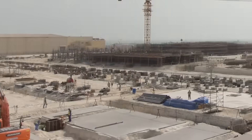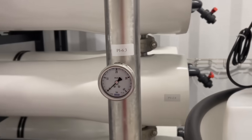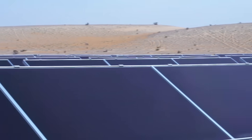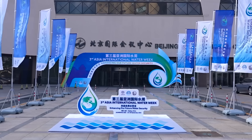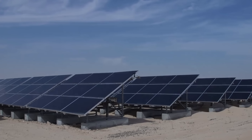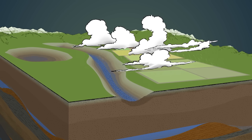In 2023, ACWA Power, in partnership with Gulf Investment Corporation and Abawani Water & Power, launched a desalination facility that provides 20% of its energy needs from solar power. The plant, with a production capacity of 158 million gallons of desalinated water per day, has achieved a record efficiency of 2.8 kilowatt hours per 264 gallons. The Saline Water Conversion Corporation runs most of the country's desalination and power plants, and they're aiming to cut carbon emissions by 37 million tons by switching to solar-powered systems.